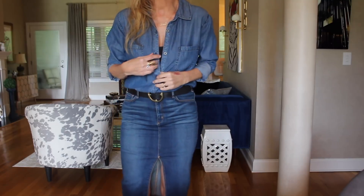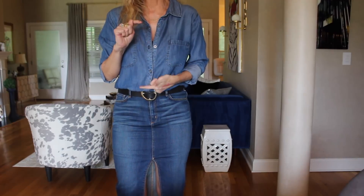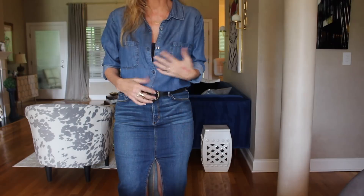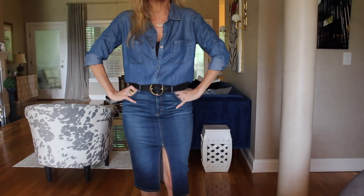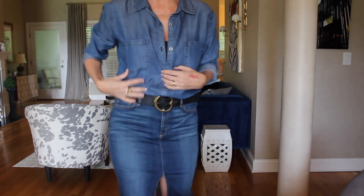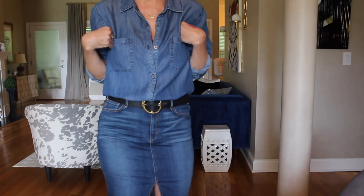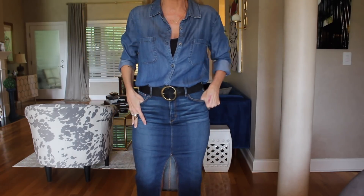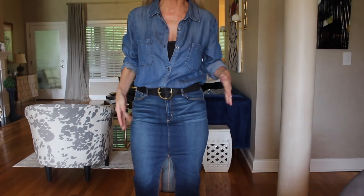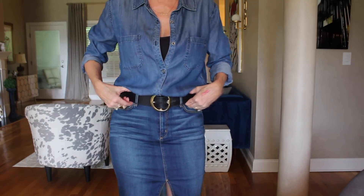I'll be right back with my outfit of the day. Okay, so here is that outfit. The only thing I did different is I have on a black bralette — it's kind of like a long-line one that I bought from Target, and it's got a lot of support, so I'll put a link down below. This is a top I bought last year from Oliver — it's the Rails, the nicest denim shirt. I just had it dry cleaned. I love it because I don't like a bulky denim shirt, and this one is perfect. And then this is an old jean skirt — a McGuire denim skirt — and then this is my good old Below the Belt bell-bottom blues belt.